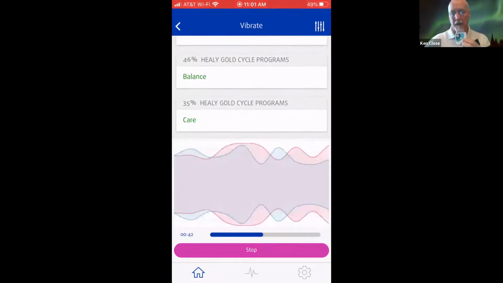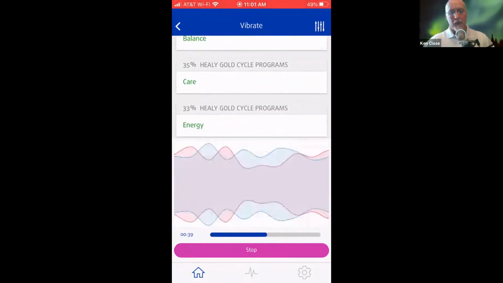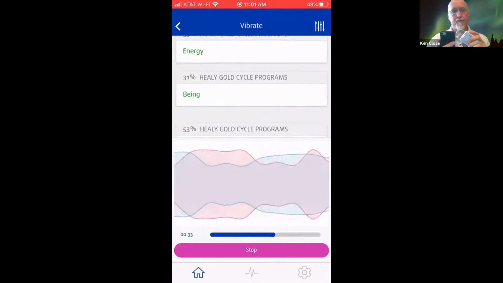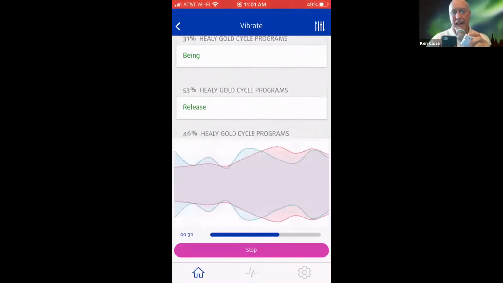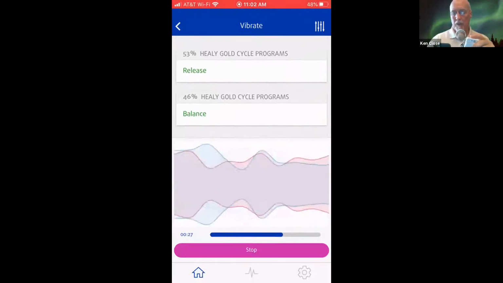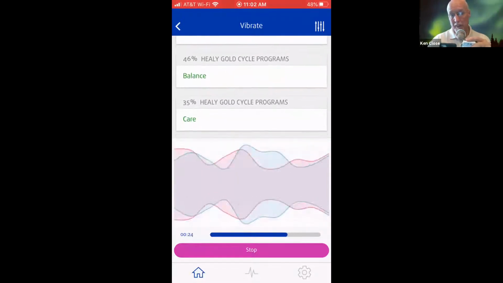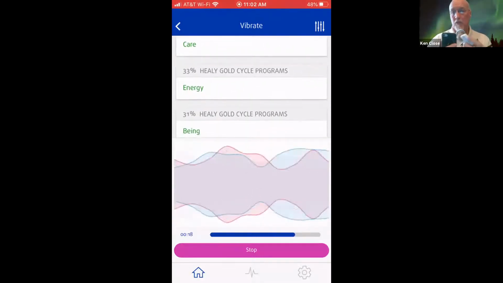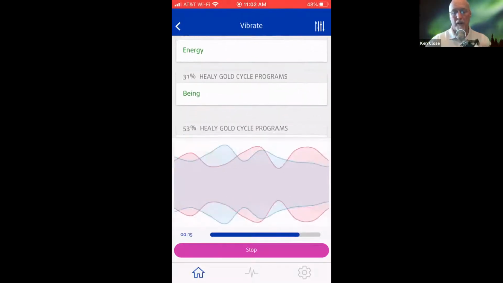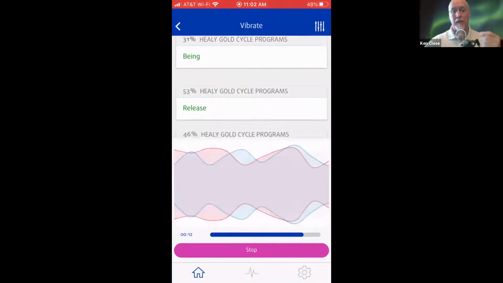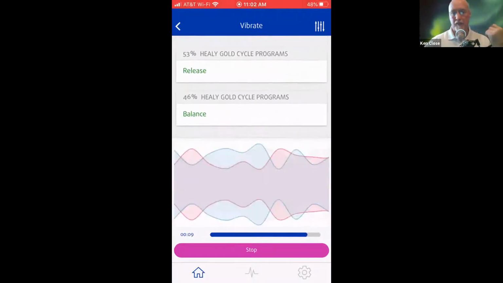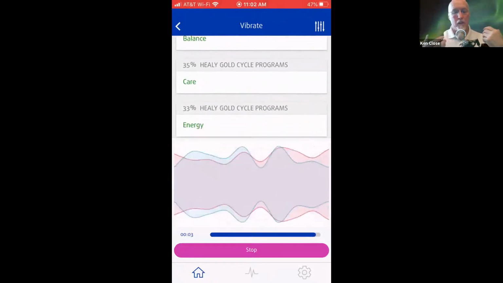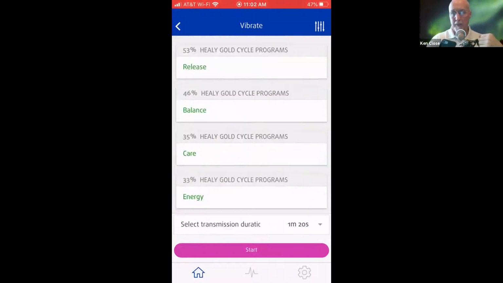So there's data transfer. I want to also mention something quickly here, that the device, your phone, does need to be dedicated to this process right now. In other words, if I was to choose to answer a phone call or go and check my email, it's going to interrupt this process, because this is happening in real time. So you cannot use the phone for other things while you're doing this process. Okay, so this is important to understand. It's real time. And so if you decide to get out of this particular action and go to check your email or do a text, you're going to stop the process. Okay.